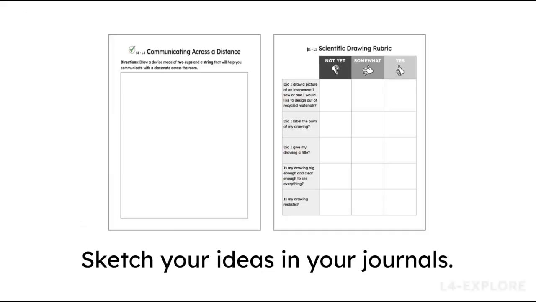You'll allow students time to sketch their ideas for their device on the Communicating Across a Distance student journal page. You'll circulate and encourage students to refer to the Scientific Drawing rubric student journal page as they come up with their designs. Once students have sketched their ideas, you'll give them the opportunity to build their device and test it to see how it works.